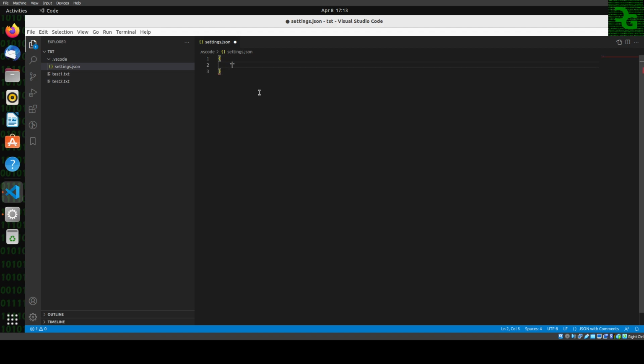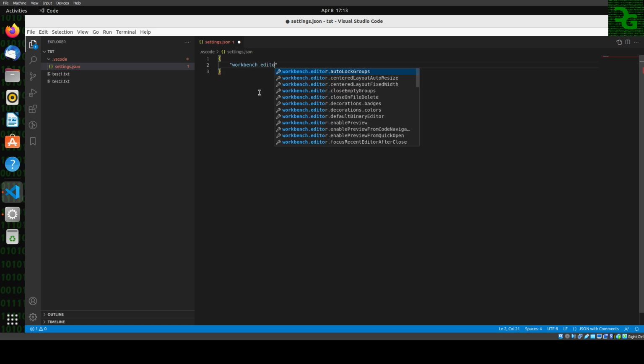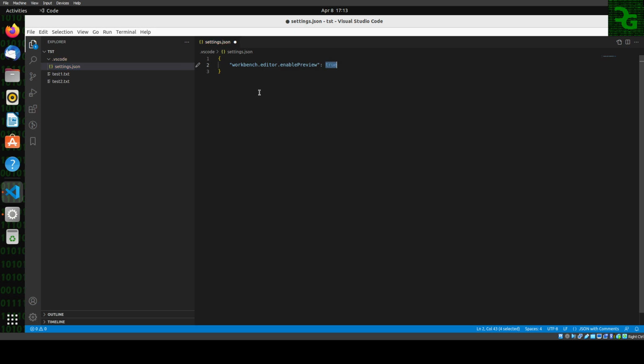Here you can write workbench. See, it will show you workbench dot, then editor, then enable preview, and this you can mark as false. Now if I click once, it will always open in a new tab.